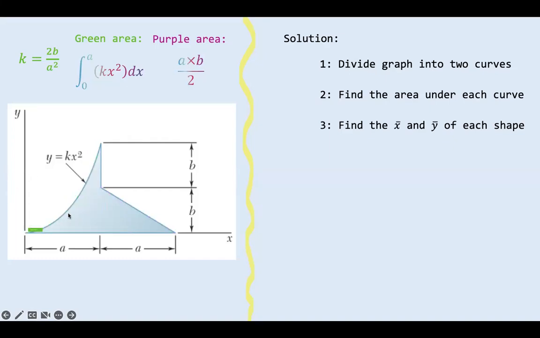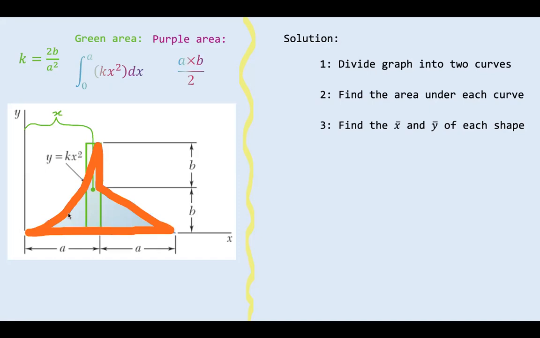As we did earlier, we approximate by dividing the curve into different small rectangles, and then the distance of the centroid of each individual rectangle to the origin will be equal to x. And this is very important, as we can see, in approximating the centroid, and eventually approximating the centroid of this whole shape in orange, which we will call capital X bar, and Y bar.